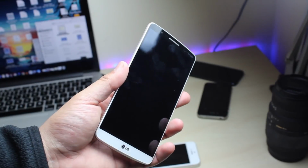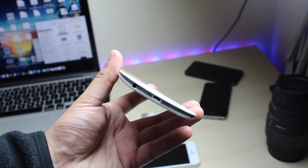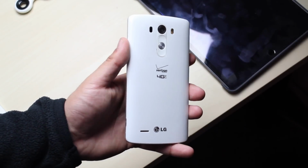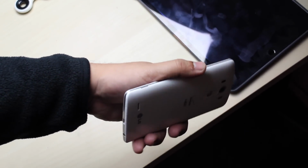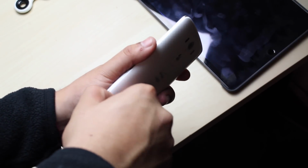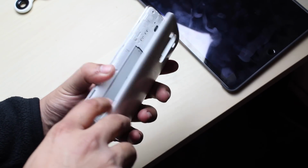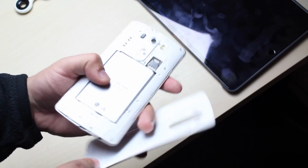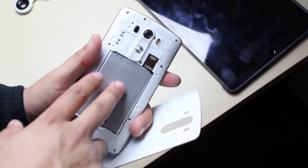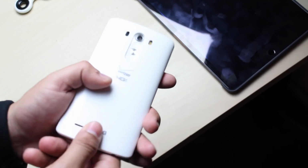So basically people would buy this phone and it would be working perfectly fine, and then one day it would just randomly stop and you wouldn't get past that LG logo. The LG G3s I've owned never went through that problem. But my LG G2 that I owned as a main device did. That happened to that phone, and I read about it. It's a widespread problem in many LG phones, including the G3 and the G4. I don't know about the G5. I think the Nexus 5X too. Many other LG phones suffer from this. Super annoying. It's the dumbest thing ever.